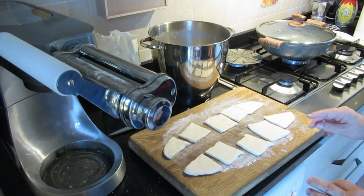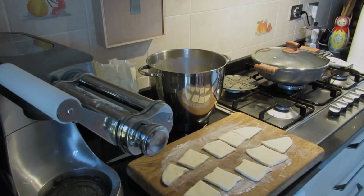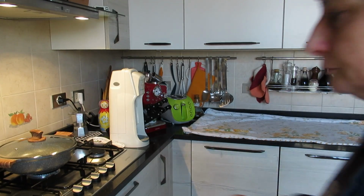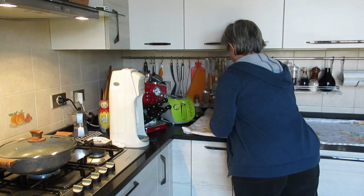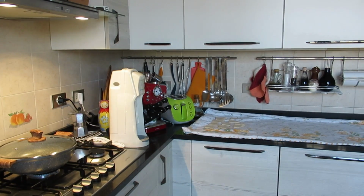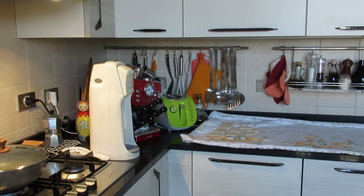Now, this one are cut, and I will put them on top of tablecloth, which I've put ready there, and leave to leaven more. I will cook them in an hour time, so I will leave them there for an hour longer. I will do the same with all the remaining pastry.